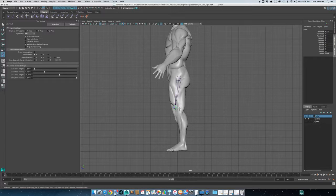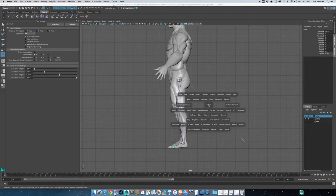And as I come down here, we're going to see the same thing. As I move this around and let go, the knee joint is going to reorient itself so that it's pointing towards this one. Again, this one's totally lined up along the world axis, and I'm going to click, and once I let go, you can see it reorients itself. So that's great. That's awesome, right?